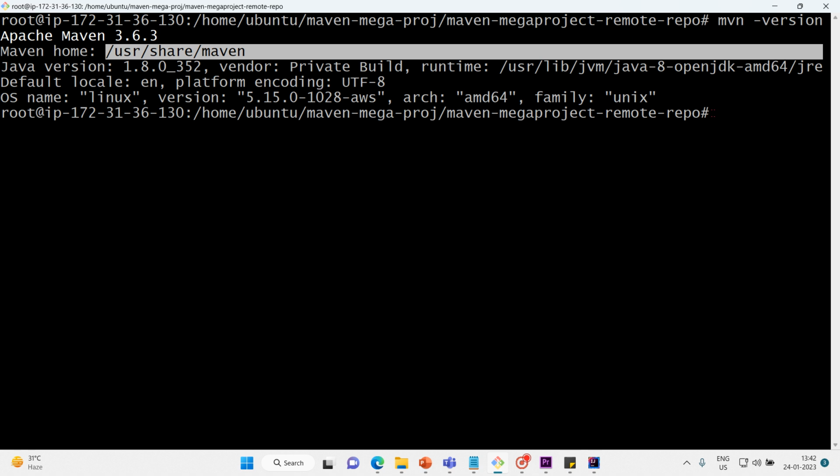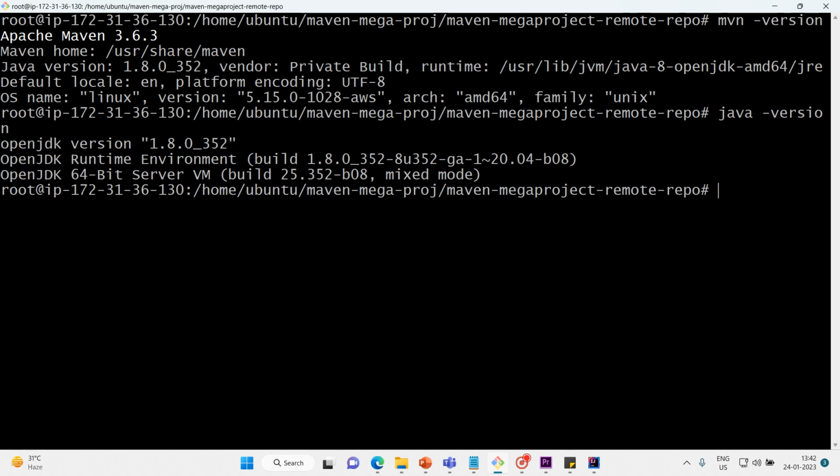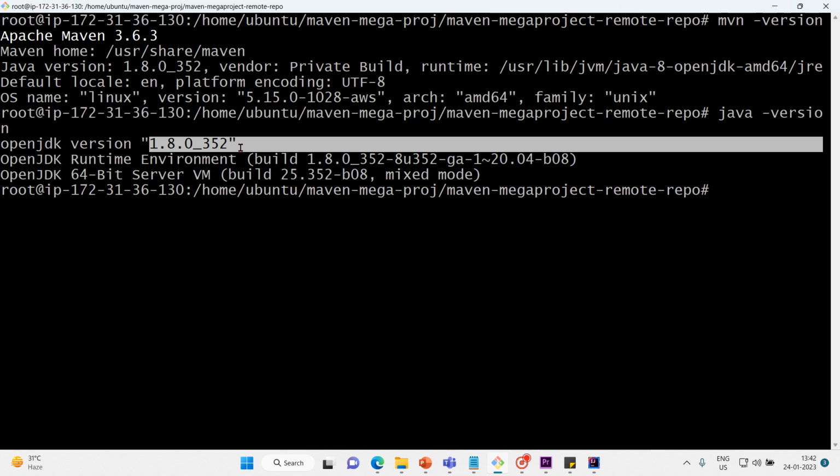So I should show you the maven version and the java version that it's using sometimes. So let's check java version also, which version we are using. Java version, so it's OpenJDK version 1.8.0_352. So it's clear we have java, and it's clear we have maven.